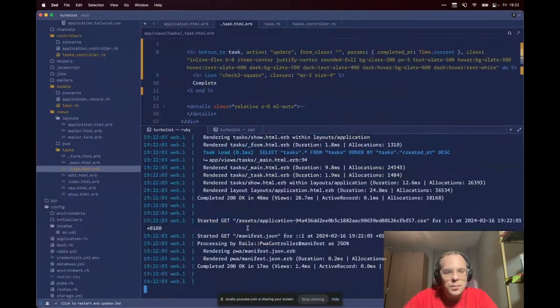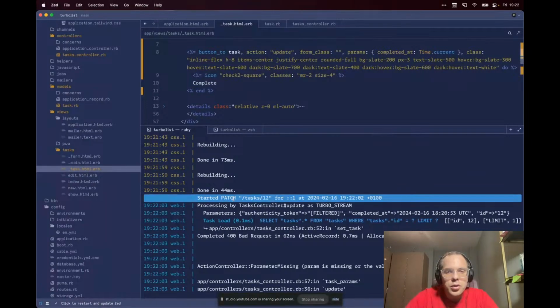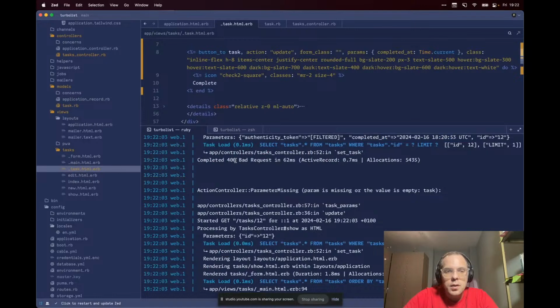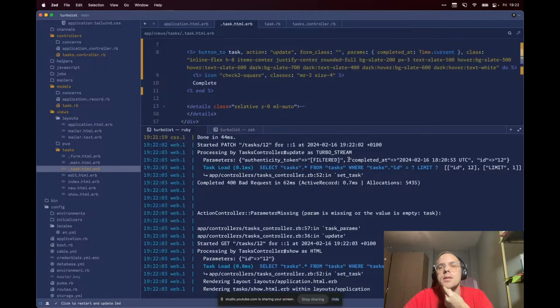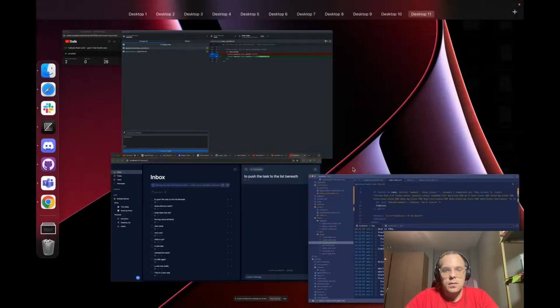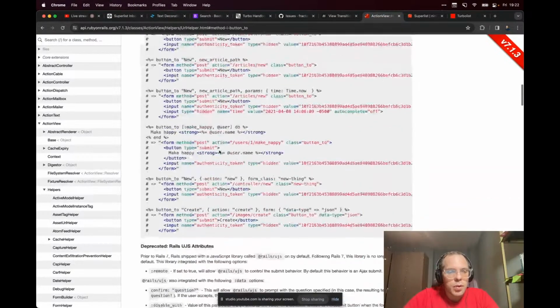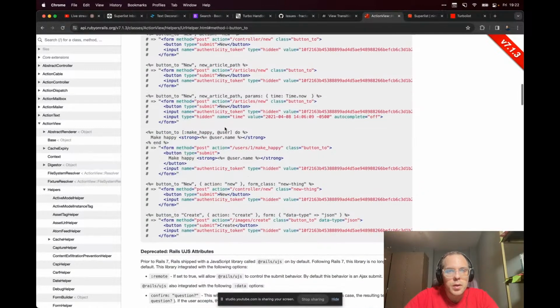What happened? Started patch. Passed up completed at. Bad request. Parameters. It's not under task. Well, that's not what we want. I want the param. Where's an example with params?